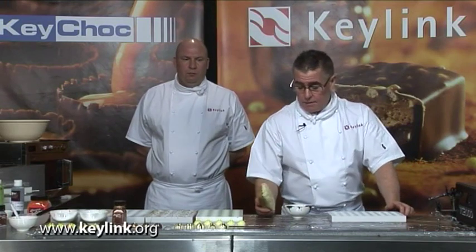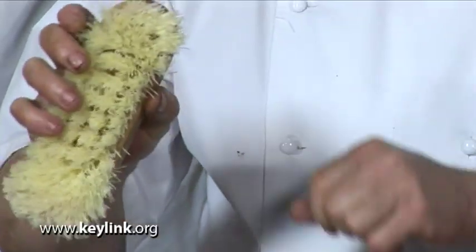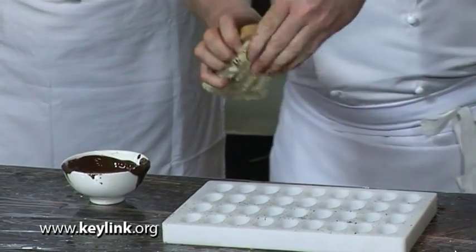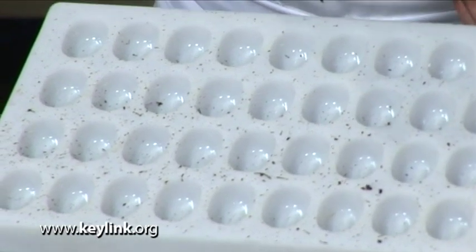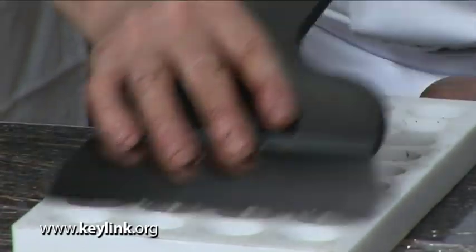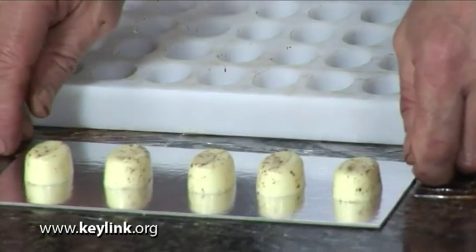The next technique doesn't need expensive equipment — just a brush used only for chocolate work. You could use a large brush or a toothbrush, but you want one with coarse bristles. Dip it into the chocolate — dark chocolate really stands out against white — then just flick it onto your mould by pulling back the bristles. You finish up with a mould that's got little speckles of dark on it. Scrape the excess off the top, coat it with white chocolate, and you get that speckled effect.